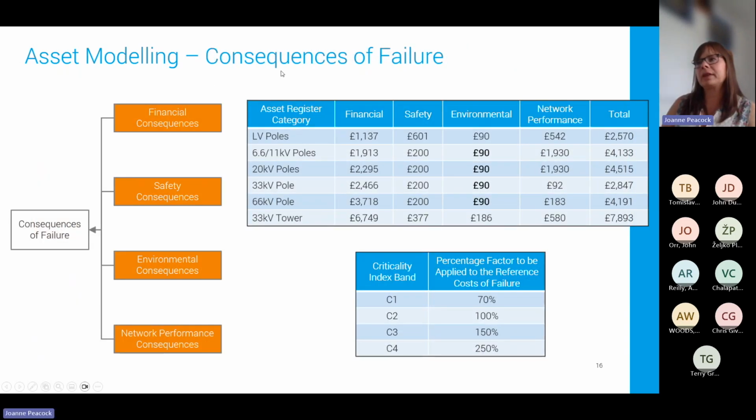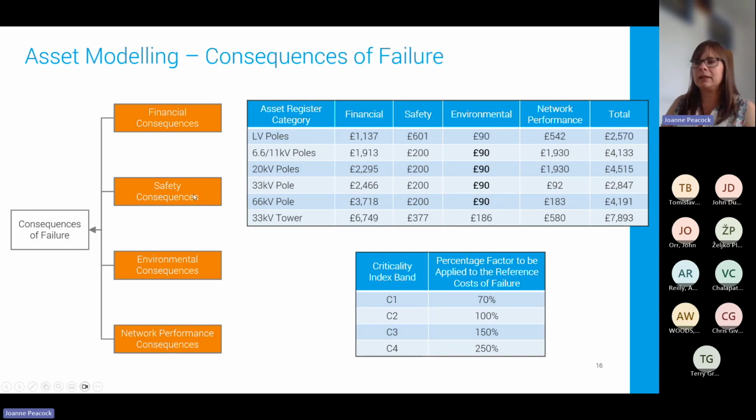And then a little bit more on the consequences. This is a little bit of a teaser for future webinars. So all the consequences are distilled down into monetized values. And the benefit of this is that we can look at any of the monetized values for any of the asset types, and we can sum them all up.